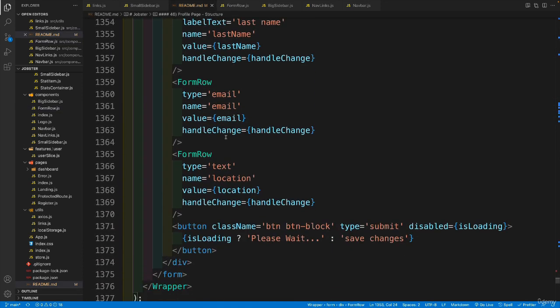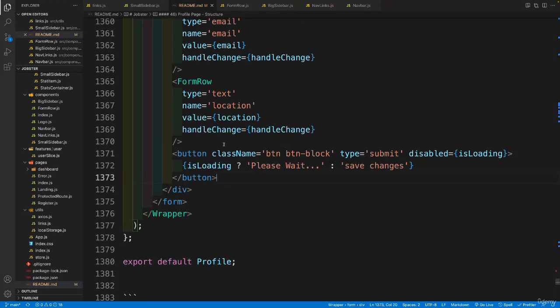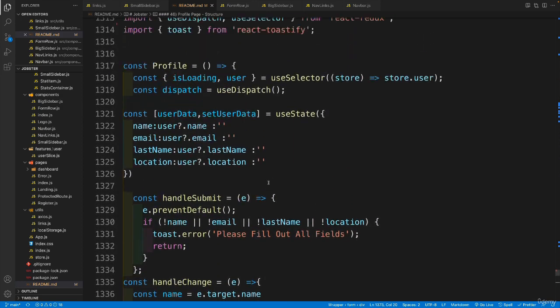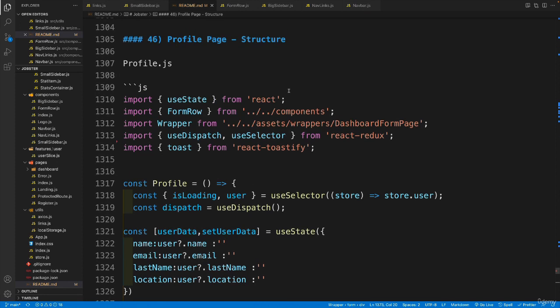Let's keep on moving. And then all the way in the bottom, we'll have the button to submit the form. Again, like I said, we're going to check for is loading. We'll set it equal to disabled. So while we are loading, while we're in the middle of request, the user cannot submit. We'll also display the text based on that. And that should do it for the original setup. And then, of course, we'll make things more interesting. We'll set up the HTTP requests and rest of the cool stuff.